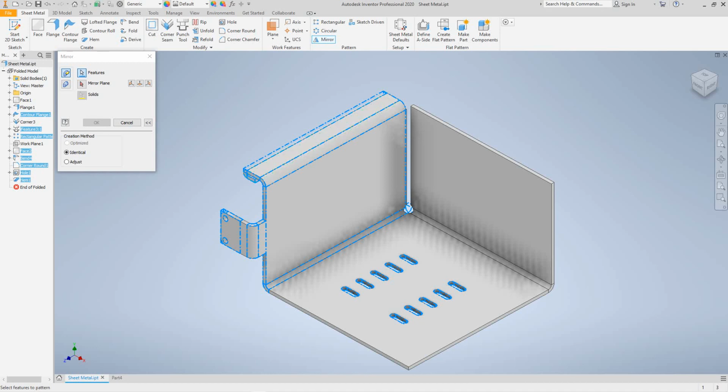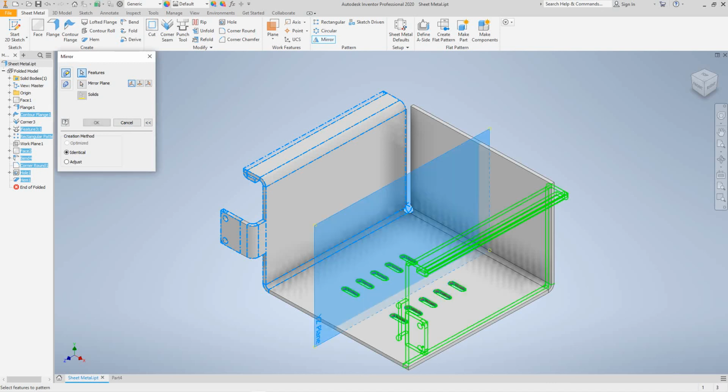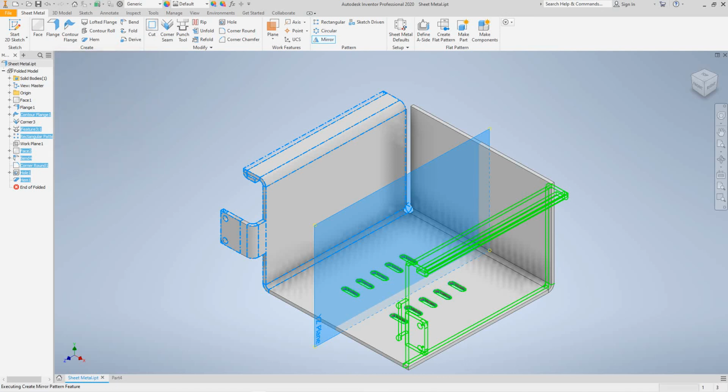So once we have that selected, we want to click the Origin YZ button on the dialog box. And it's mirrored everything over. We get everything, and we'll say OK.